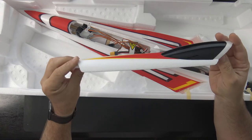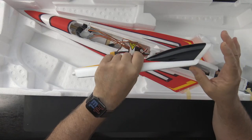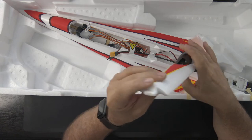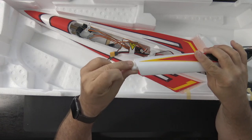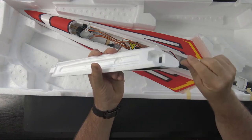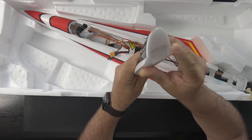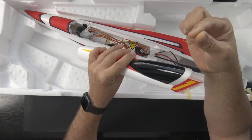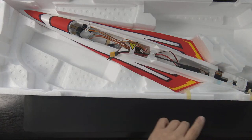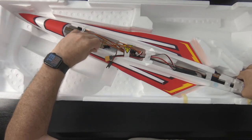There's another canopy in here — this is the standard canopy, so if you're not going FPV you can use this. I like that they glued the plastic on. It's got a tongue connector up front that slides into the fuselage. A good idea is to put a piece of clear tape folded over on itself along the back side so you can pop it off without pinching and compressing the foam — I'll do the same on this plane.